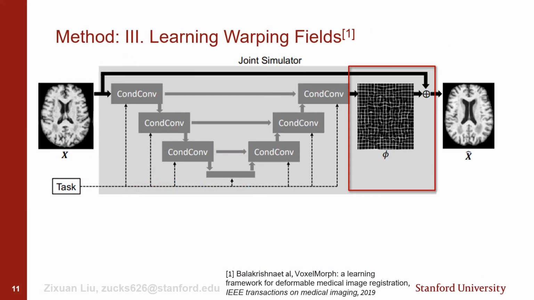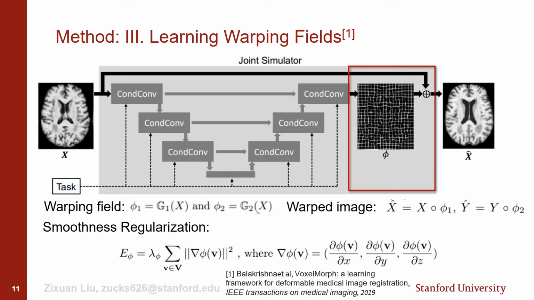The third idea is to leverage the warping field learning scheme. It's a commonly used technique to learn pattern shape changes, which is to learn a 3D deformation field, and then apply linear interpolation to the raw input image based on the learned warping field to get the warped image. Following the VoxelMorph paper, we add a smoothness regularization during training, which is to constrain the gradient norm of each direction in the deformation field. Note that this part is optional and will only be applied in some specific experimental settings.